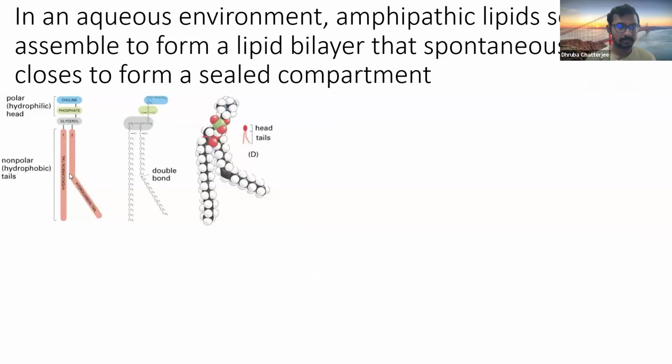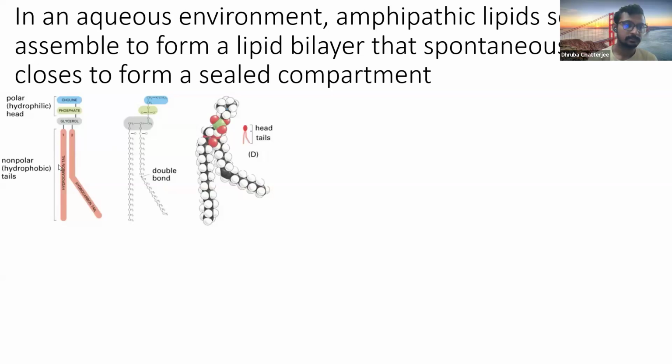The plasma membrane lipid bilayer is actually made up of amphipathic lipids, right? What that means is that the lipids with which the plasma membrane is made up consist of polar hydrophilic head groups and hydrophobic, that is non-polar, hydrocarbon chains, right? Hydrocarbon fatty acid chains, or hydrocarbon fatty acid tails.